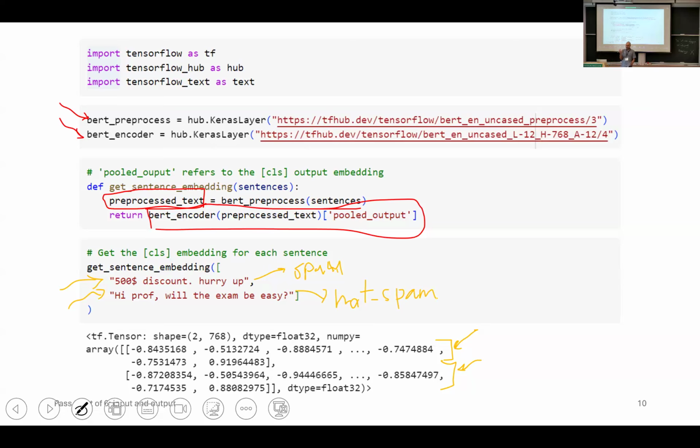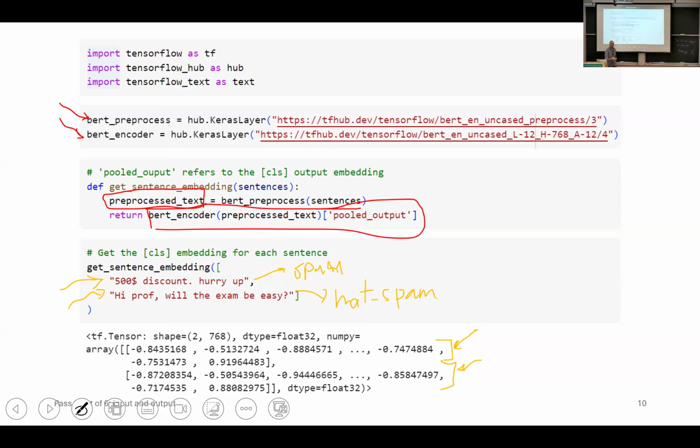This is for those of you with statistics background. For those of you who prefer a CS terminology, we use spam and not spam as Y, and we use the coordinates from these vectors as x1, x2, x3, all the way to x768. Then we have 768 features and one response or one outcome variable. And we fit a random forest, or we fit a gradient boosted ensemble of trees, and that can do text classification for us.